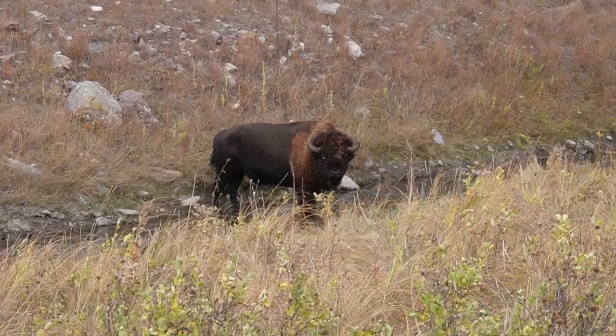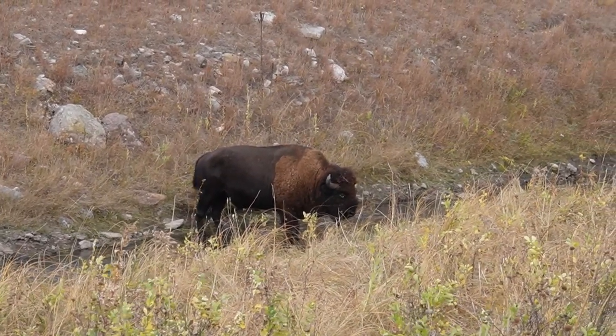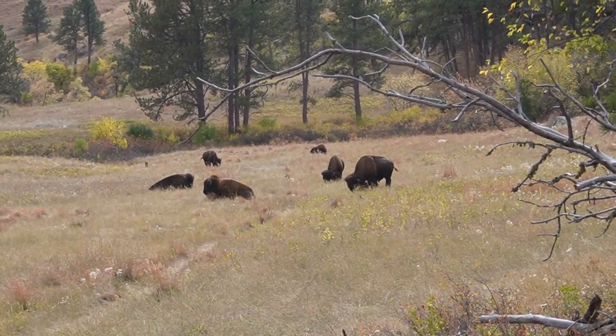The moral of the story: stay 25 yards away from bison at all times, and even more if possible — but you can't stop them from coming closer to you, which is what happened today. I was keeping my distance on the trail; the bison was on the other side of the creek. At some point I just had to lie down and pretend to be dead, showing I wasn't a threat, until he passed — it felt like an eternity waiting for Yvonne to give me the all-clear. Because there were bison on both sides of the loop, we were unable to complete the trail. I also feel like the bison here in Wind Cave are much larger than the ones in Yellowstone and much less accustomed to people.